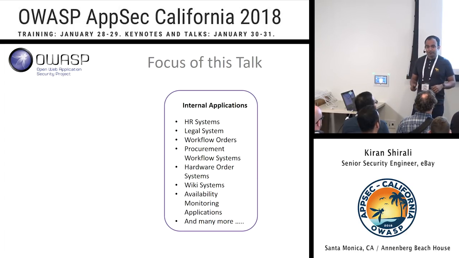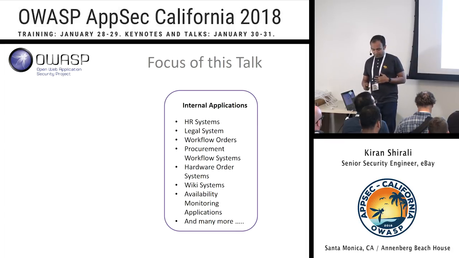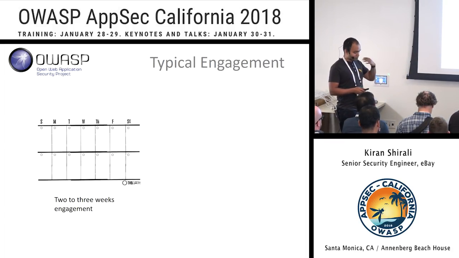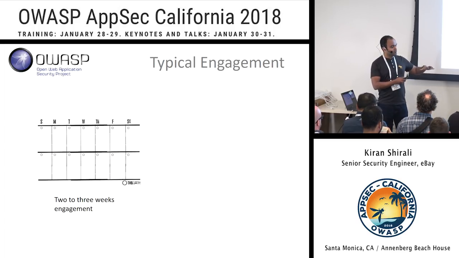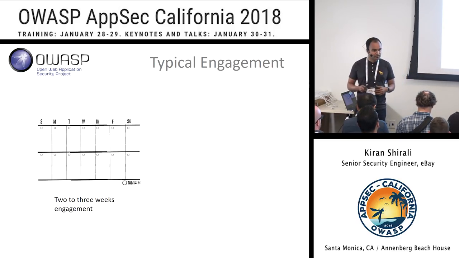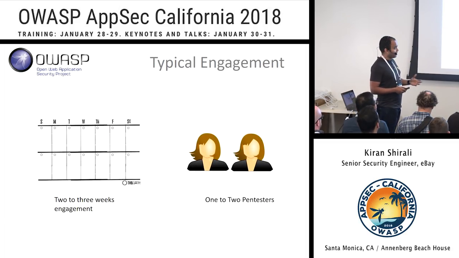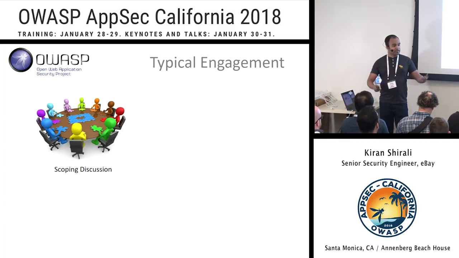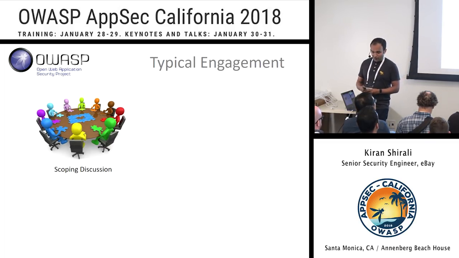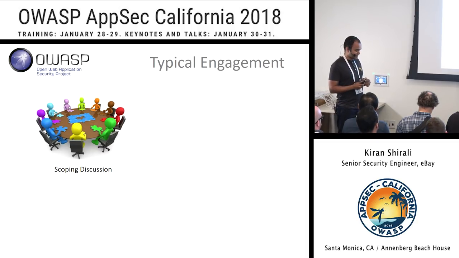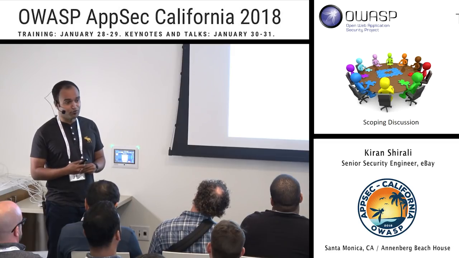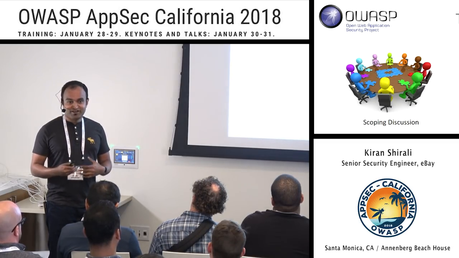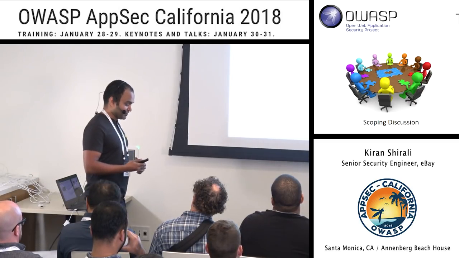The focus of this talk is going to be on these internal systems and not the external system. Let me talk about how an engagement typically works. An engagement for these internal systems is like a two or three week engagement with one or two pen testers. We get a request from teams saying, 'Can you pen test my application?' And remember, these are internal applications. For a company of our size and longevity, we have a lot of systems that have been built over time that people have not really focused on from a security perspective.